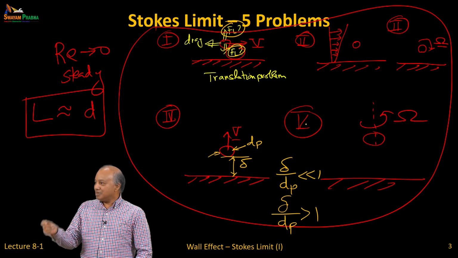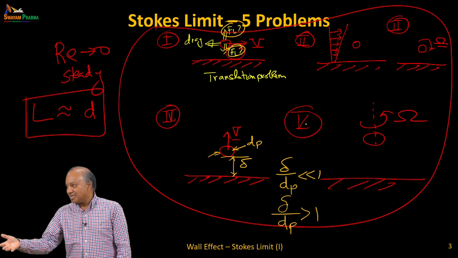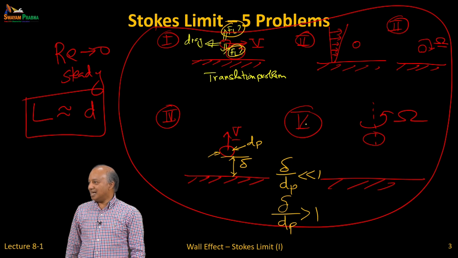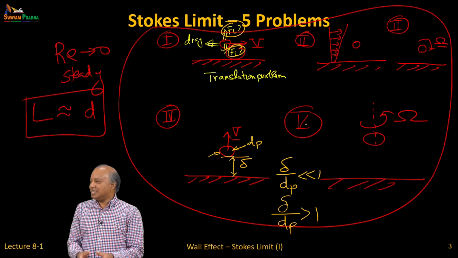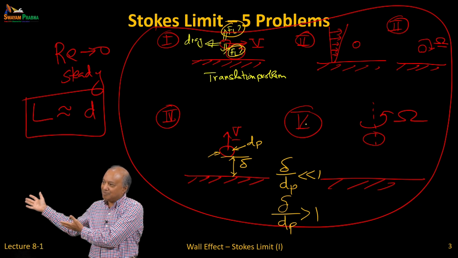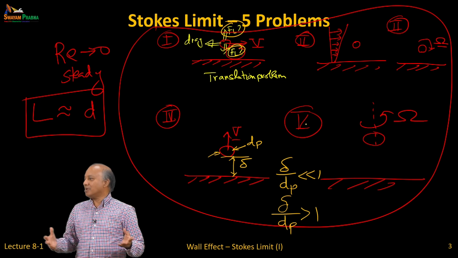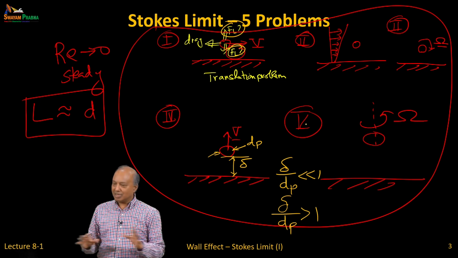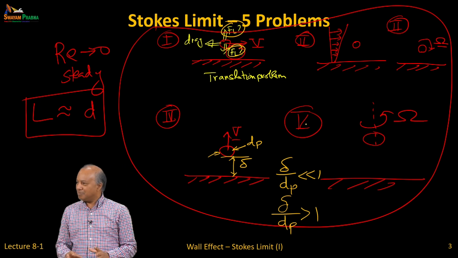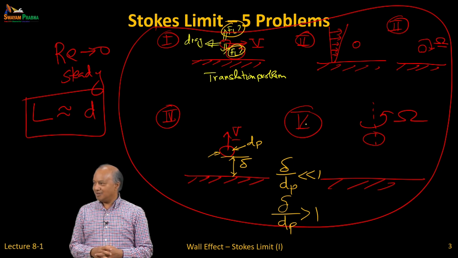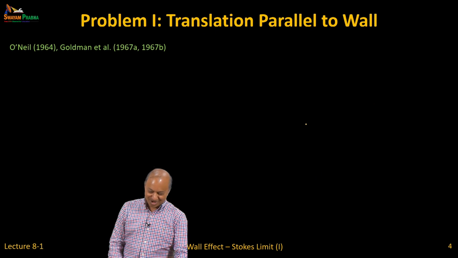So you just have to pick your delta based on your roughness, and you have a force, you have a torque, you have to find whether your particle is rolling. So everything is there. You have the BBO equation of motion. Now all the forces are there for you. You put them in, and people have done that, and they can calculate how a particle moves close to your wall when the Reynolds number is low. That's a solved problem. Okay, so I'm just introducing the details. I'm skipping, but you can go and look at it. So particle motion at very low Reynolds number close to your wall is a done deal. No more research.